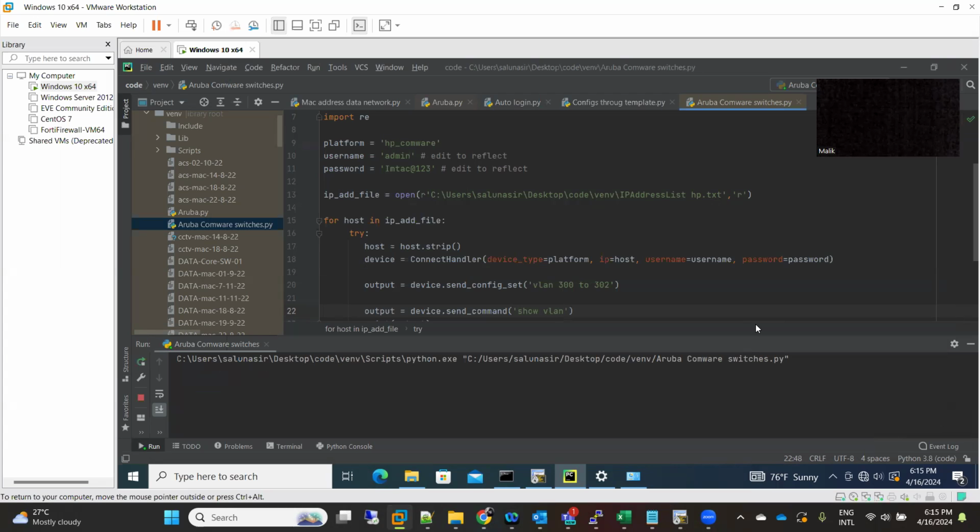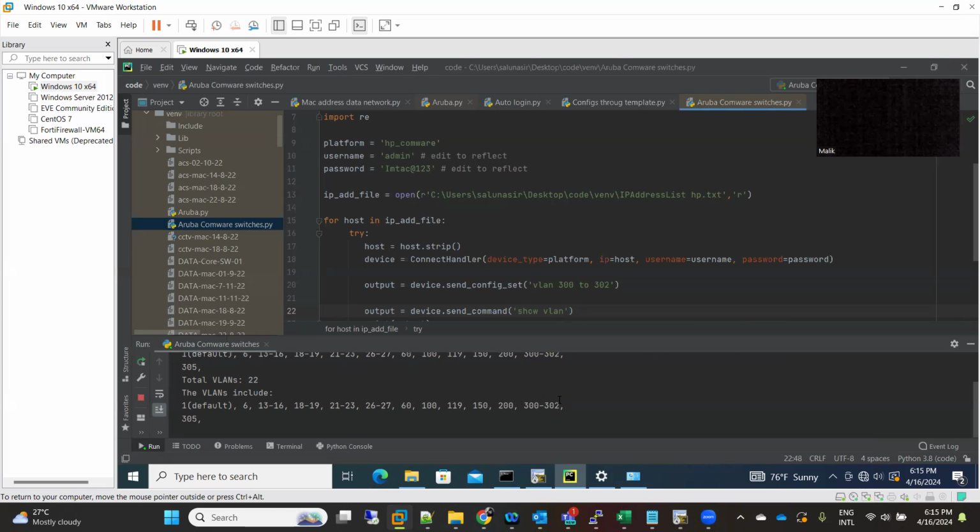Let's wait. It should show the VLAN output whenever it configures a VLAN on a switch. So it should show this show VLAN 5 times. The first switch is done. You can see from the output VLAN 300 and 302. Second switch done.